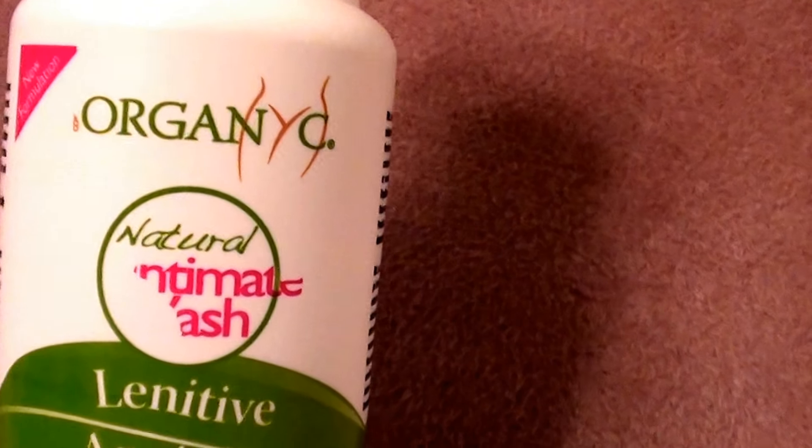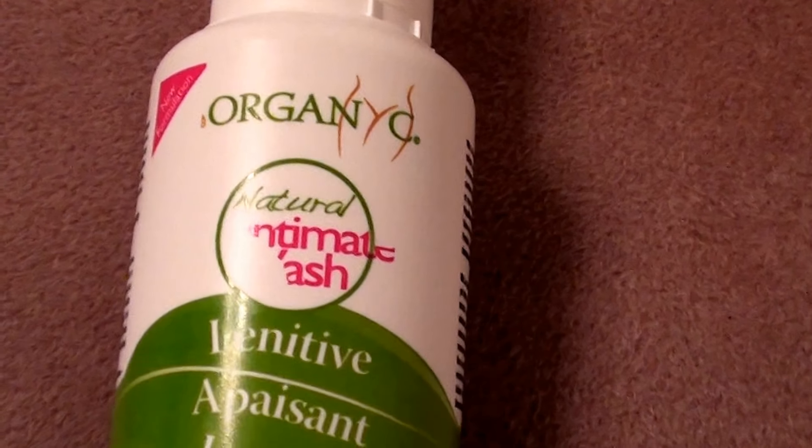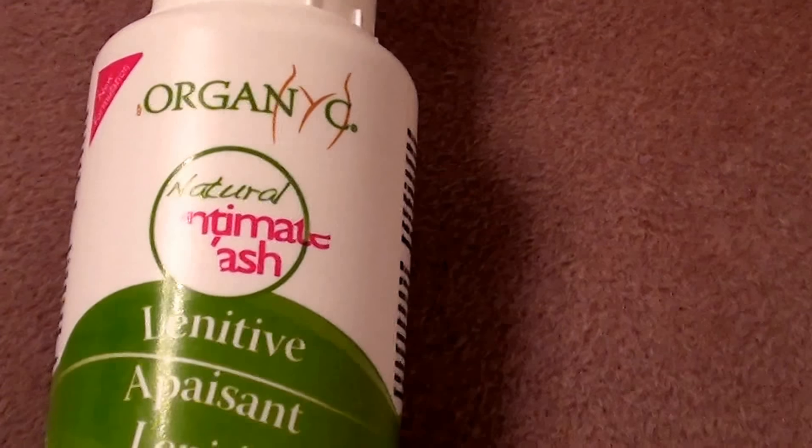I got this on Amazon.com and I paid, I believe, $10 for two bottles. You get two bottles of this and it's 10 bucks — I believe it was $10 or a little bit cheaper than $10. It's a great price and it lasts a long time. This one bottle — I still have a lot in it and I've been going at it for about one month.